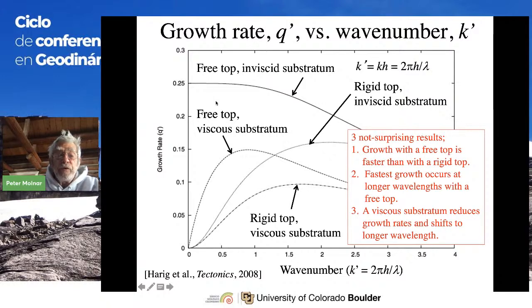If you still have a free top in these cases, but here you let the substratum be viscous, well, this slows everything down and it makes you peak at some wave number, which is a smaller wave number, a longer wavelength than if you had a rigid top, but the maximum growth rate is still not at infinite wavelength or 0 wave number.